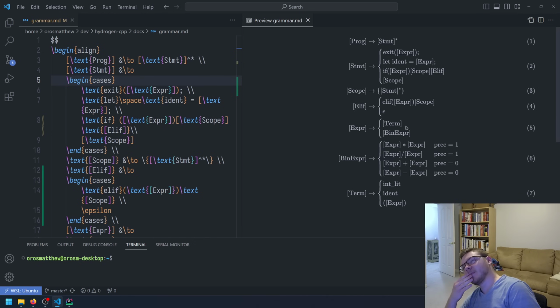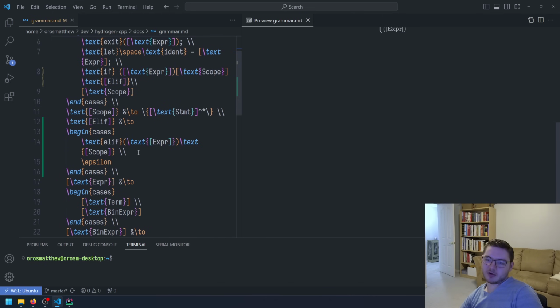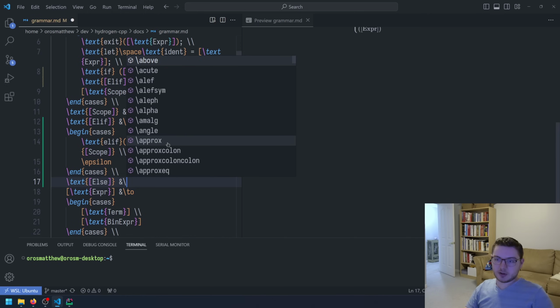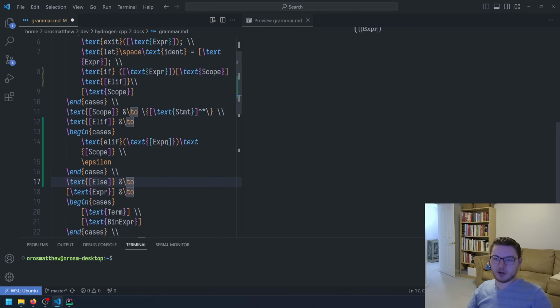You know what? But the thing is, you can have an else without an elif, which is also something I need to take into account. So maybe what I need, well, okay, let's just create the else node first, and then let's see what we can do here. So we'll have an else, and the else is essentially optional.